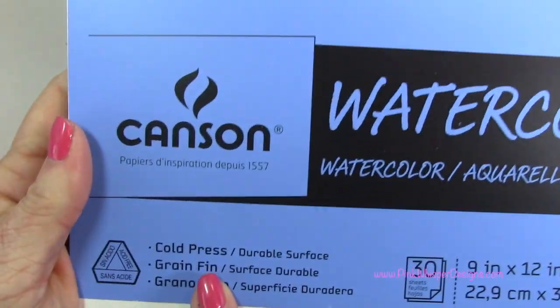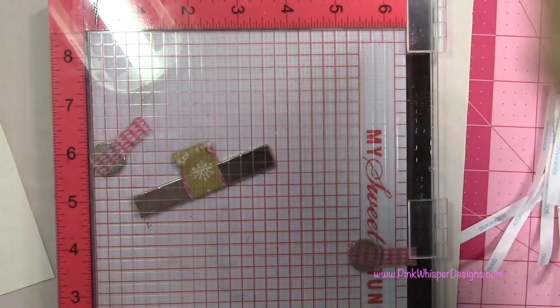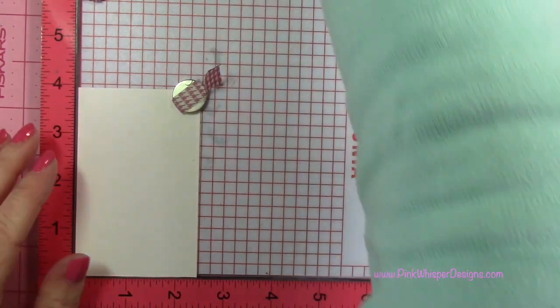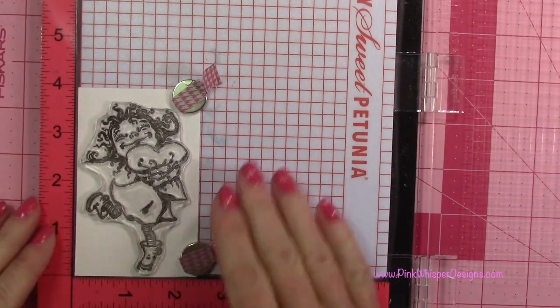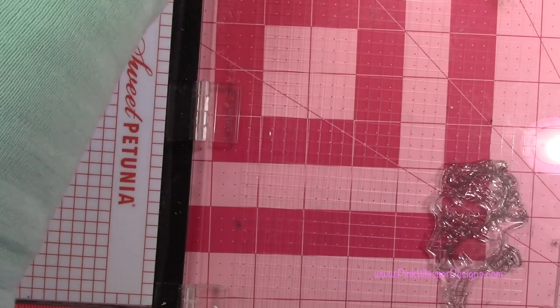So now I'm going to take 140-pound cold press Canson watercolor paper, and I'm just taking a small piece of it here, and I'm going to stamp that little girl on this piece of watercolor paper. Now the reason I'm putting it on watercolor paper is because I do want to be coloring this with my Spectrum Noir Sparkle Pens, and they are a water-based pen.